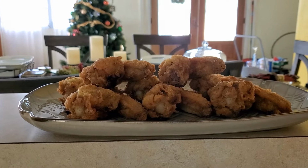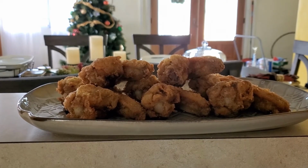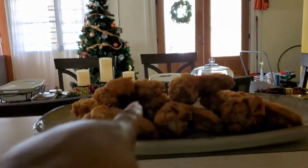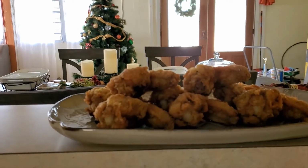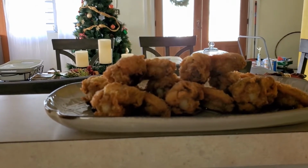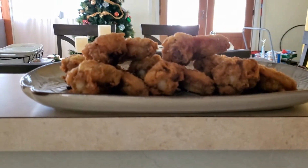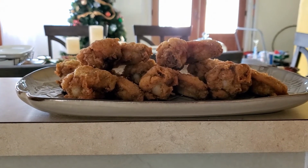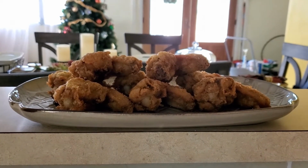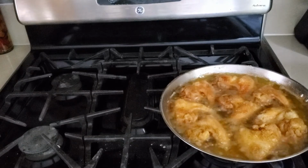Yeah, I just wanted to point out that I noticed while I was frying the chicken that if you place the wings with this side down just as they are right here, it'll keep whatever blood that's in the veins from coming out. But I did it the opposite way. I put it that way first for most of them, except one. And the blood was oozing from the other side. So that's something I never noticed before, but I just wanted to point that out. Okay? Alright, I'm gonna start taking out some of the chicken.